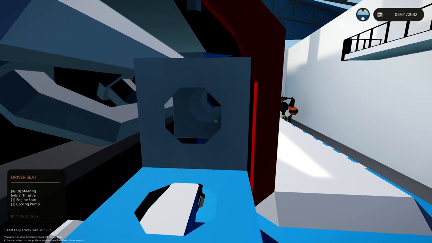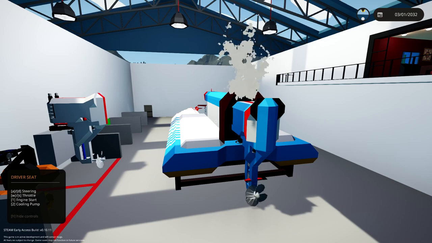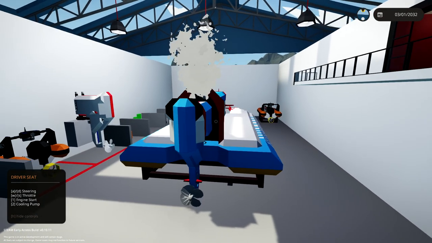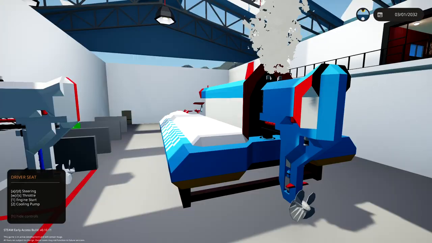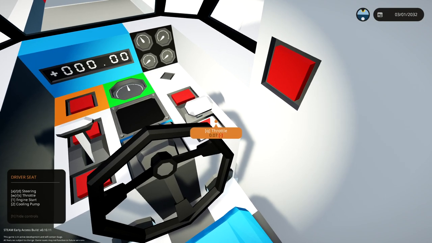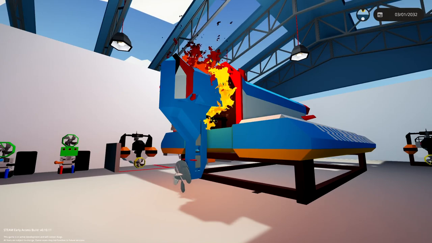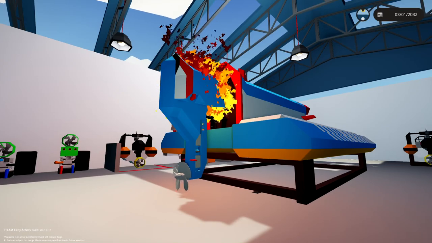It's very, very compact in here. As you can see, there's no gaps at all, basically. And there she is, started up. Exhaust working fine. Of course, it's going to blow up in a minute because I haven't got any water to cool it. These things work really well, guys. Damn it.